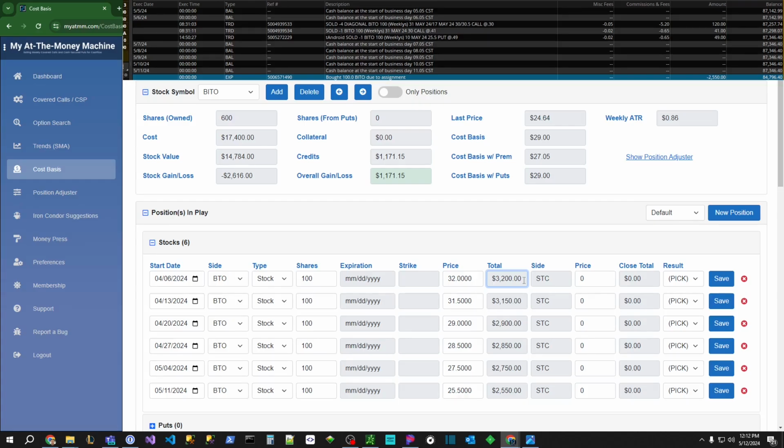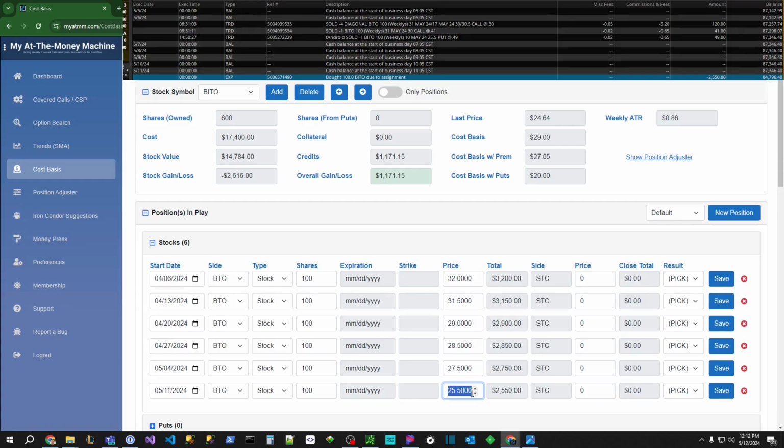So what I do is I just reutilize the same initial capital, roll it as long as I possibly can until I can't collect any decent amount of premium within 30 days. When that happens, I will let it get assigned, and then I'll start trading covered calls on it if I can collect decent premium within 30 days, and in addition, I will start selling a cash secured put again on the lower stock. So basically, a covered call at 32 and a cash secured put at 25. So that way, this one would have to drop down to $20 or whatever before I'd actually let it get assigned.